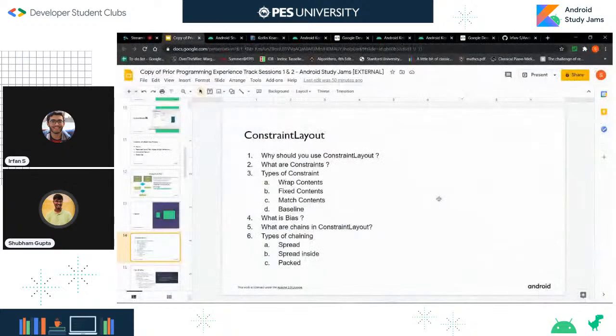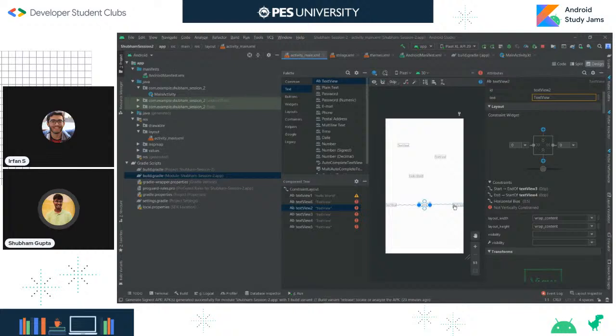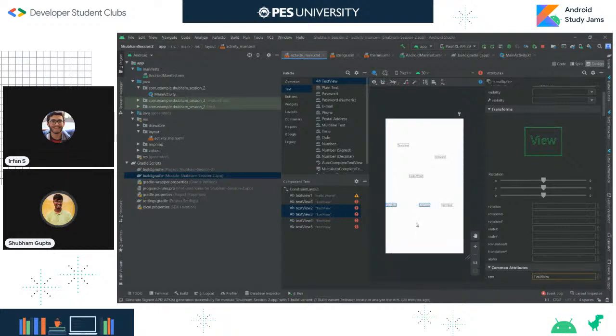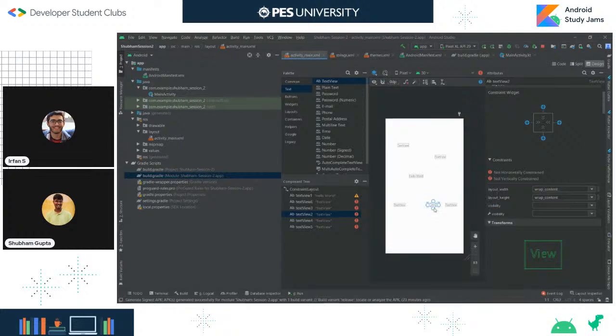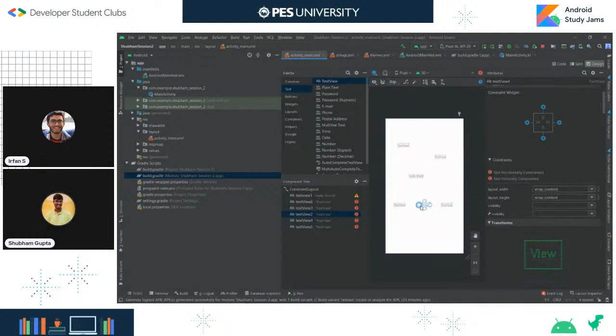So that's baseline constraint. And right, chains. So chains is something I was explaining, and that's also when I realized I've disconnected. But to understand chains, okay, wait, I've already made a chain over here. Let me clear constraint selection. Clear constraint should basically have no constraint at all. Okay, these three views are independent of each other.